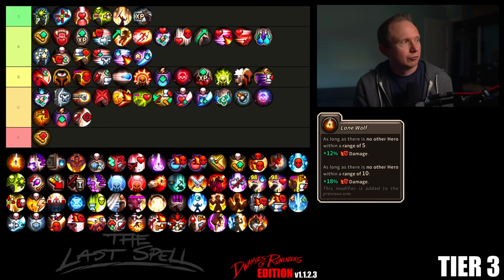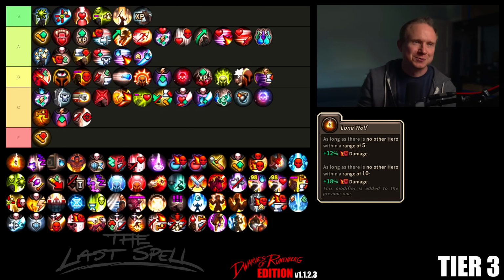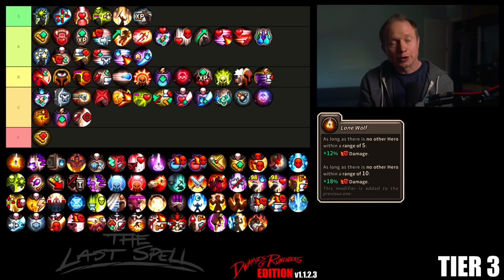Next, we have Lone Wolf. I immediately looked at the reliability on isolated targets, and I was like, should it go into F tier? Anyways, Lone Wolf. This is 30% damage if a hero is truly all by themselves, 10 tiles from the next nearest hero. Surprisingly good. 30% damage is a lot of damage to get for very little downside, since a lot of times I'm playing with not a full roster of 6 heroes, and I can get heroes to be all by themselves and get a little extra damage from this.